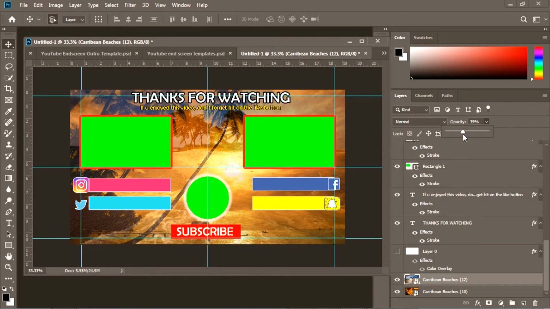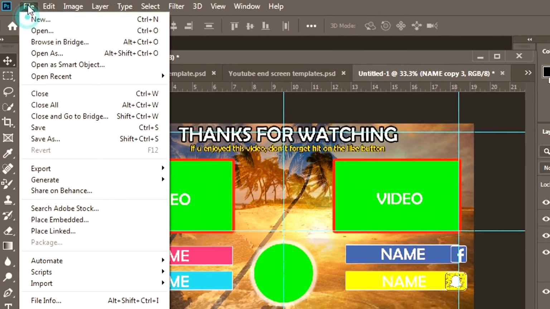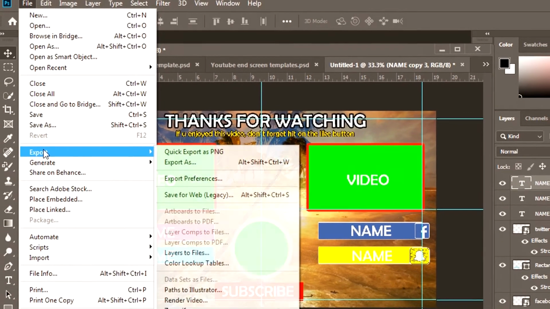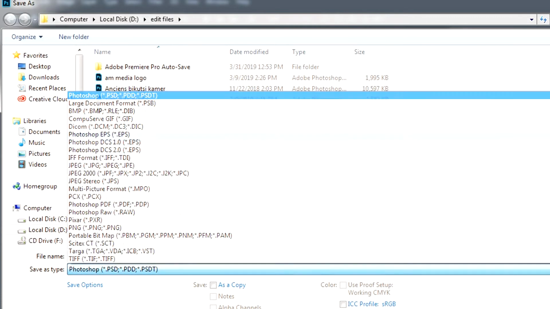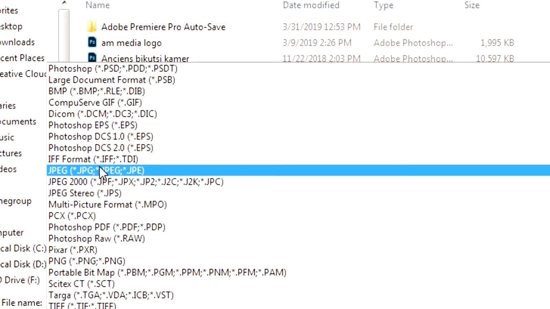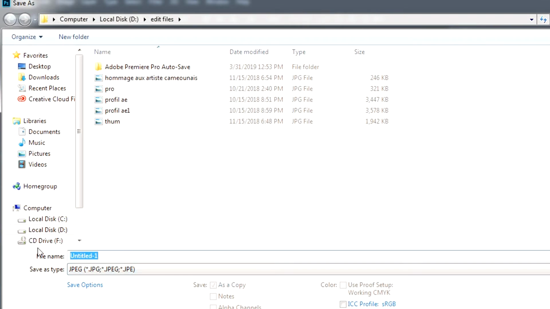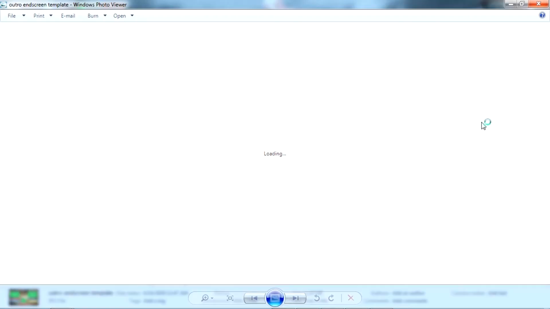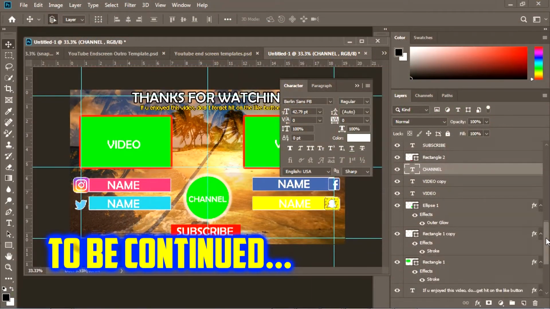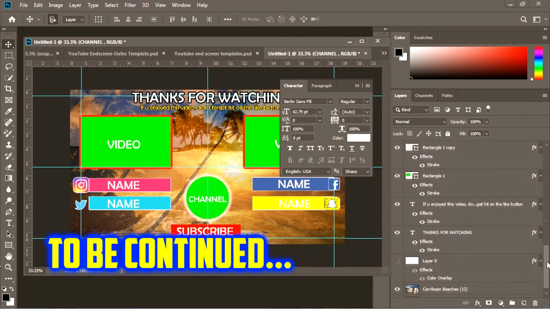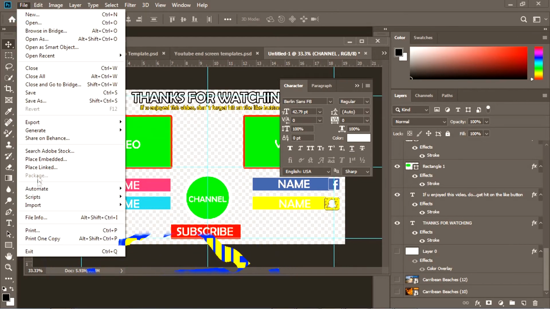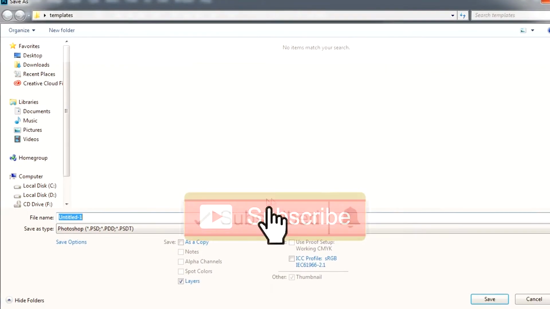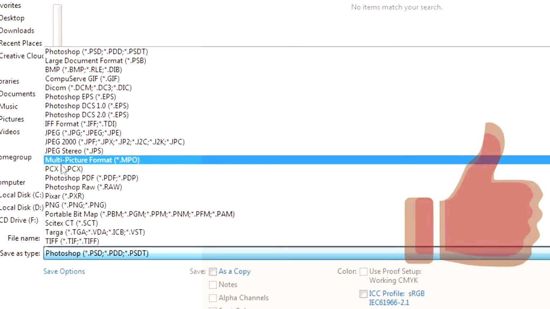So setting that 50% is going to give you maybe like a mixed up effect, a cool effect. So now we move on to file, go to save as, pick the JPEG picture, set maybe the name outro template. You can export this one as a PNG file without a background. So layers beneath, I'm going to uncheck them. That's why you can find the background. So I'll move on to file, go to save as, and select the PNG format.